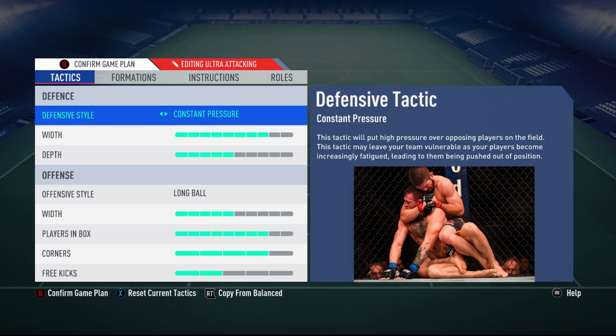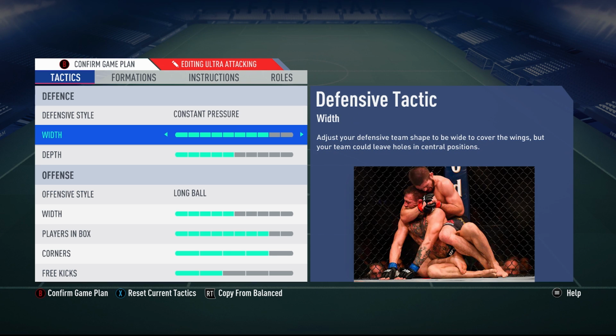Not obviously die, you know, but I want them to give everything and not leave anything out there. Just literally chase my opposition down like hound dogs. I don't want them anywhere. I want them to be on them like a duvet. Now, my width, I have it as 8 for defensive.